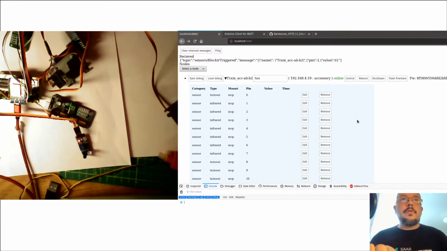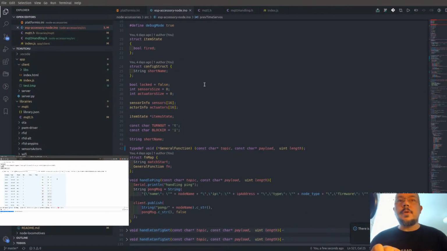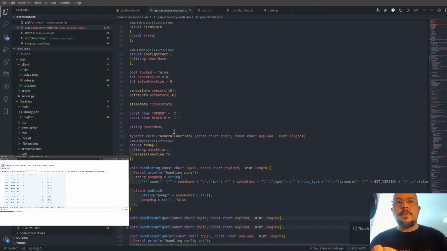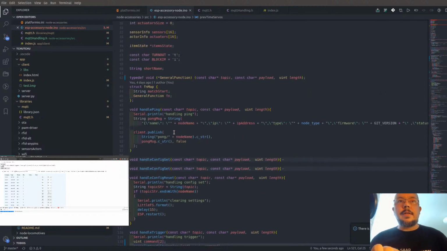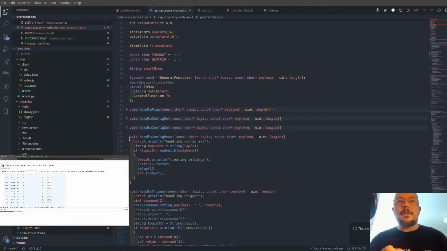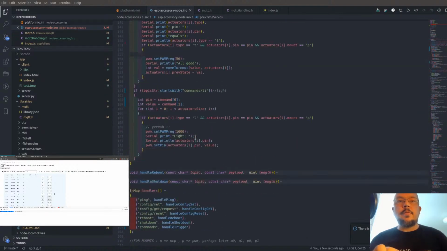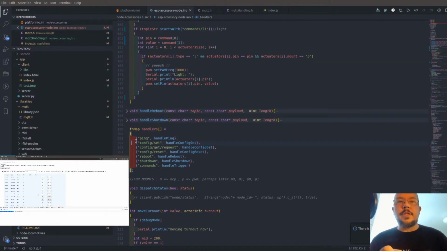So I changed the internal format, some aesthetics, much better Arduino code as well. I now sort of rediscovered C++ function pointers. Well, I used them before, but it makes handling the various MQTT messages way more practical. As you can see, I just have a simple map of sorts from command to the handler.